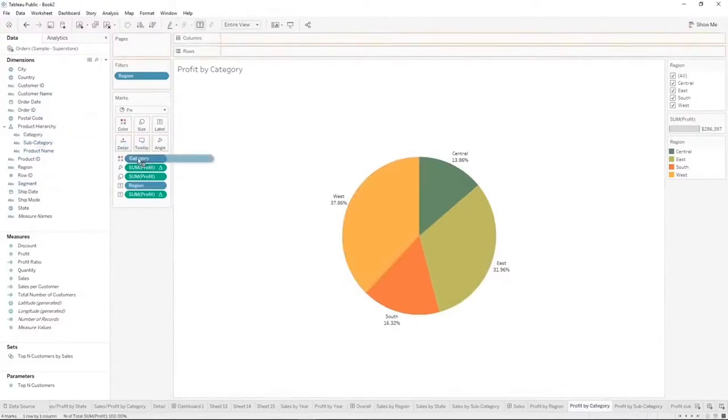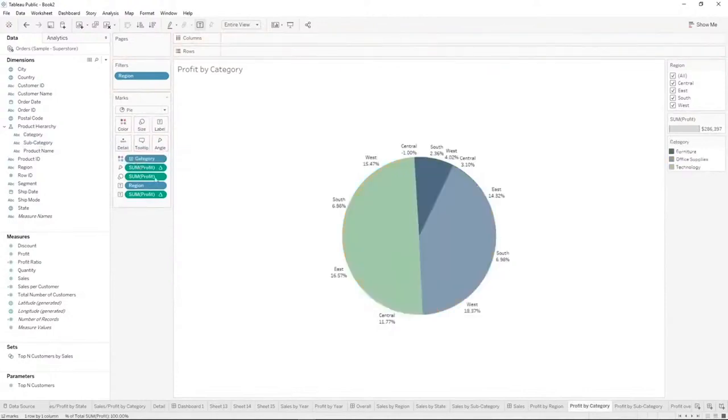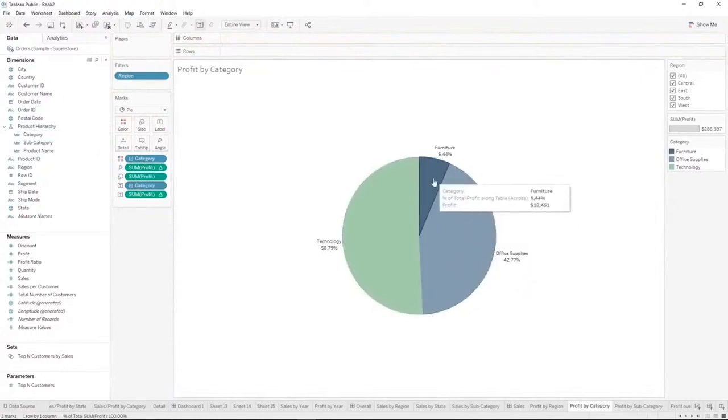Let's drag category right on top of colors there. And now it's split up. It's having some trouble because it's splitting it by category, but because we brought region onto text, it's also splitting it by region. So we have region, region, region, region inside of this category, and we don't want that. So we're going to drag category right on top of region here as well, and now it's just the 3 segments.